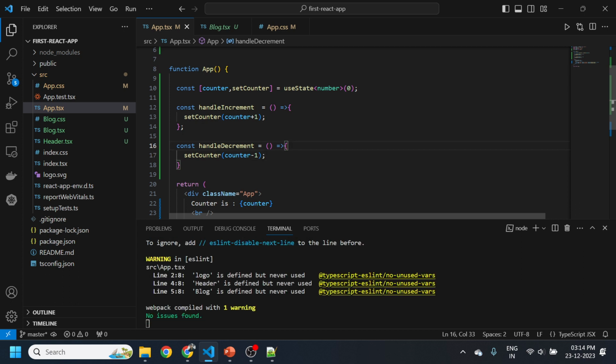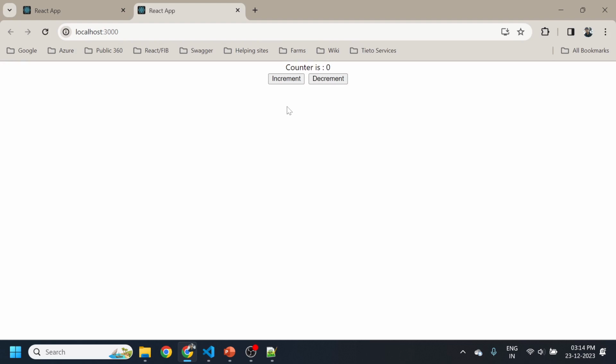So this is the way we write. We want to increment, so we have written counter plus 1, incrementing by 1, and here we are decrementing, so we have written counter minus 1. We are setting this new value by passing it to setCounter.